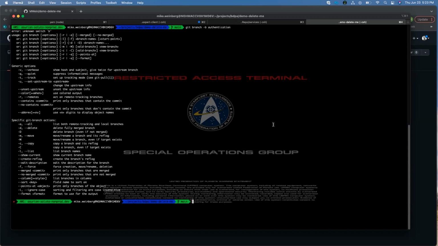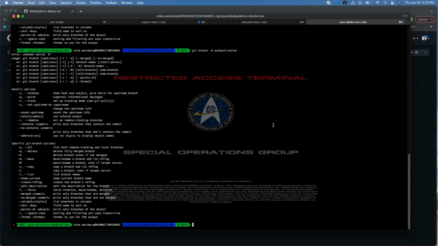Unknown switch B. Oh, it's a capital B. What? Git branch. Oh, checkout. I'm an idiot. Git checkout. Branch is what you use to switch branches. So git checkout -b authentication.